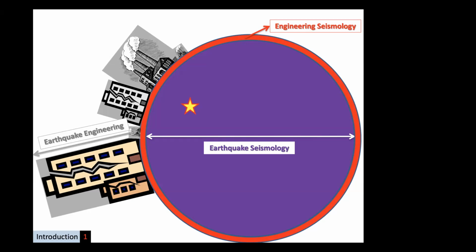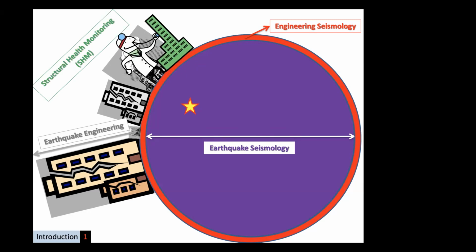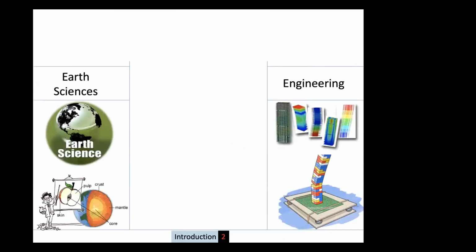There are some other fields of study also, for example structural health monitoring, which is pure engineering. This is just a figure of the earthquake-related studies, to have an idea of what those fields actually mean when we are talking about earthquake seismology, engineering seismology or earthquake engineering. As I said, we have earth sciences that are mainly related to earthquake seismology, and we have engineering that is mostly related to the structures.